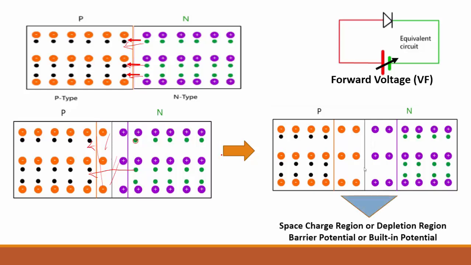Now the region in between the p-type and n-type has nothing extra except the acceptor and donor ions, with no free electrons and no holes. That means it can be called a space charge region, or a depletion region. Again, we call it the barrier between the P-type and the N-type. That's why we call it the barrier potential, or the built-in potential.